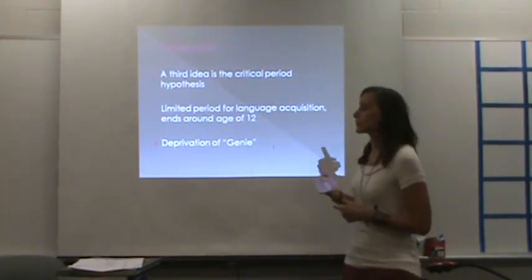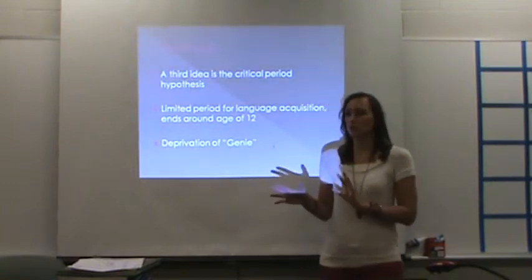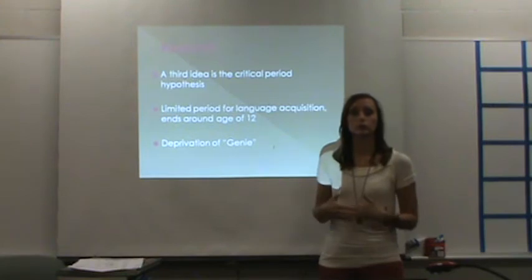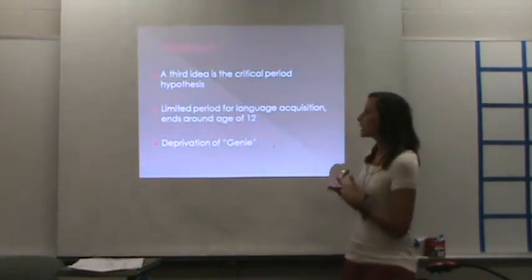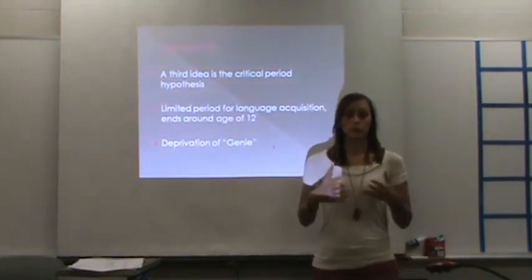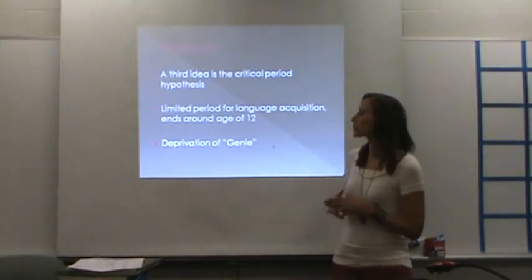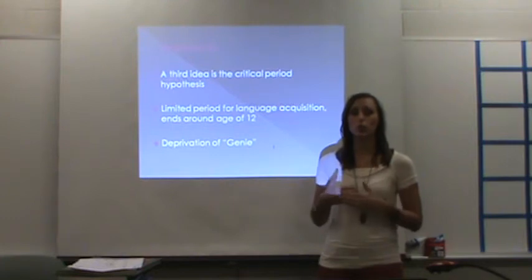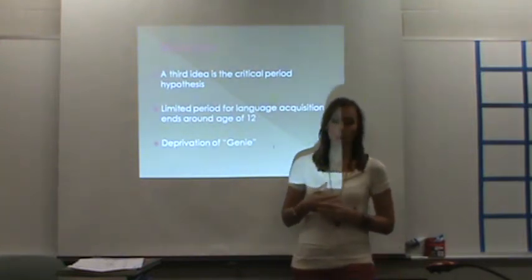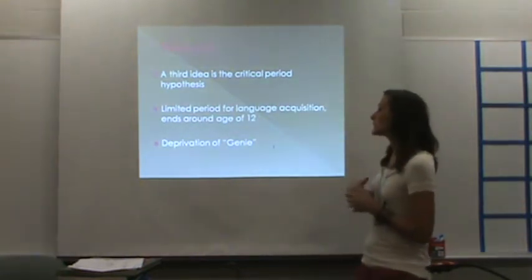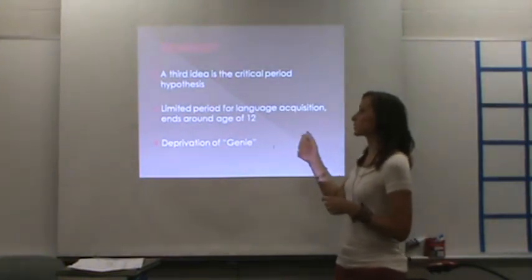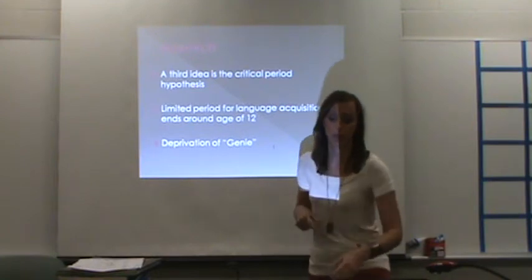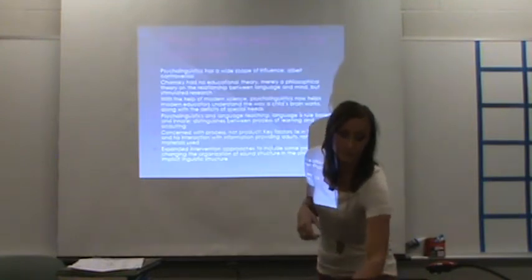So when they found her at the age of 13, she could say nothing. She could utter stop it. She would make growling noises, but she did not know how to communicate. And when they worked with her, there was a project, the Jeannie Project, and they worked with her for 4 years and found that she never could quite reach linguistic competence. And they say that this is support for this idea of the critical period hypothesis, that once you reach that age, you are not going to be able to acquire a linguistic competence.